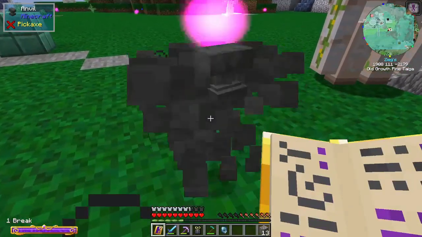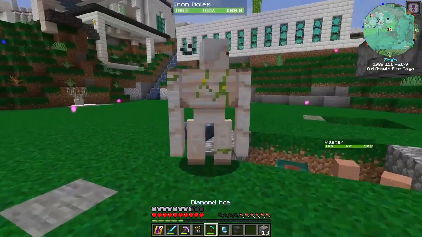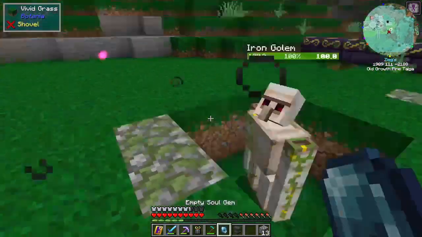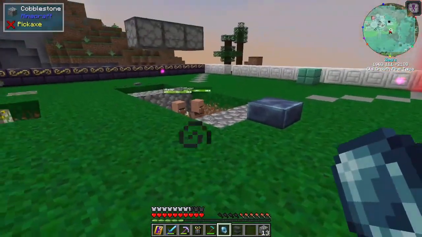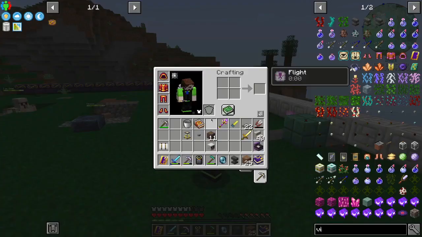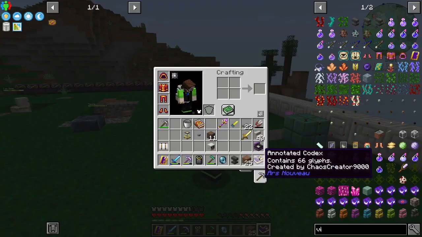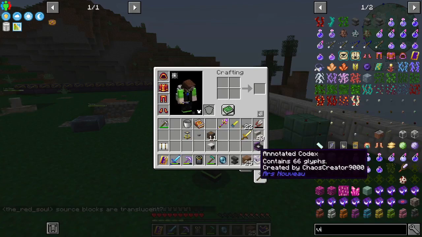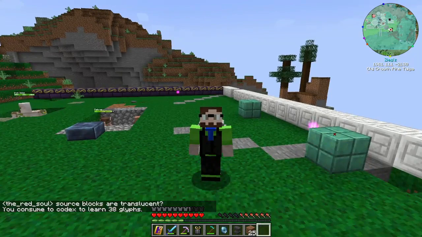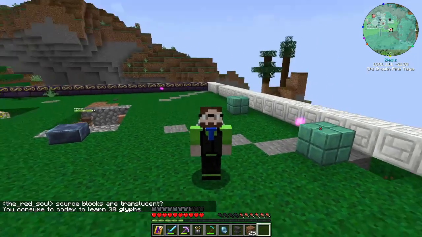Let's pick up our anvil. Mr. Golem, can you do me a favor and just kind of hang out over here for a little bit? Thank you. How do I want to do this? A very quick aside here. I was just handed this. This is an annotated codex by Chaos Creator. I've been holding off on doing this for a while, but I think I'm finally going to do it. There. We learned everything. All the glyphs.